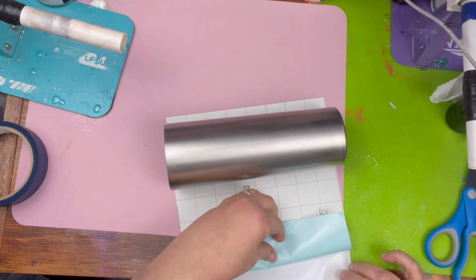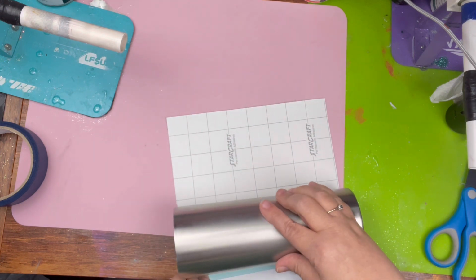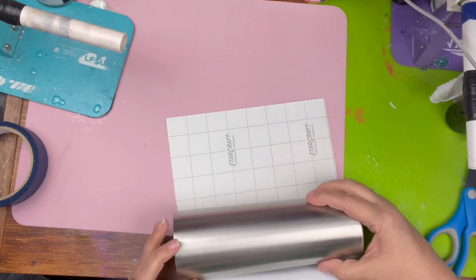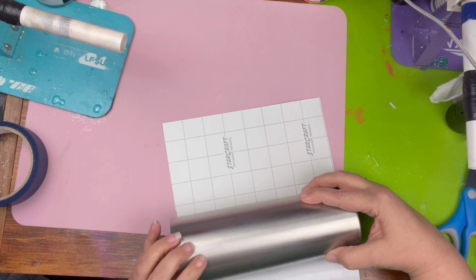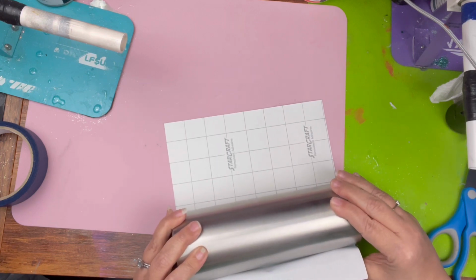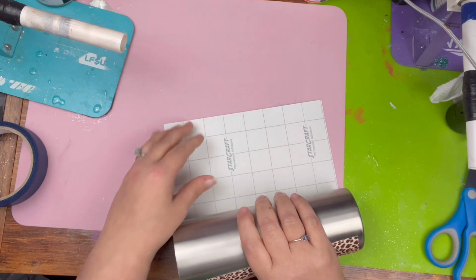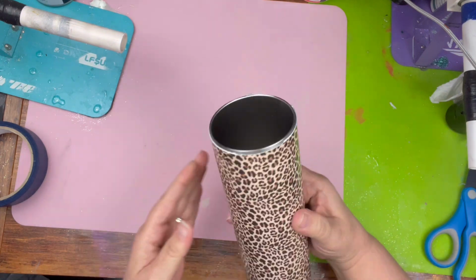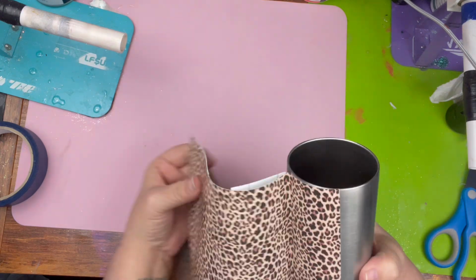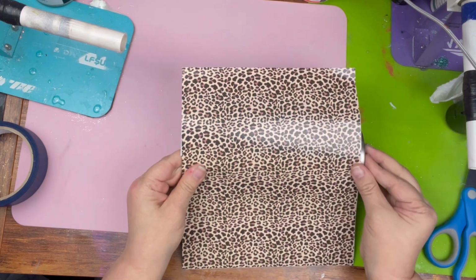I guess I pull more than just an inch and a half, about 2 inches. I fold back the backing of that and then adhere it to the tumbler so that I make sure that it sticks. It'll stick. So that when I wrap it around, I get a nice seal and I won't get any air bubbles. I'm not going for full coverage on this. Apparently, I didn't like the way it sat, so I rip it off.